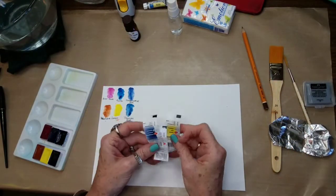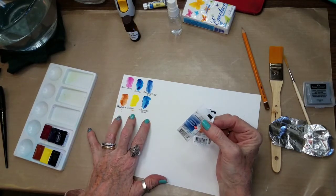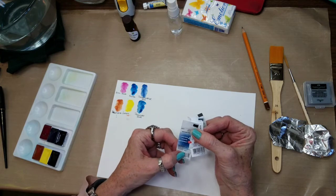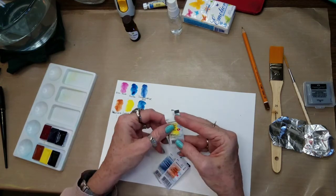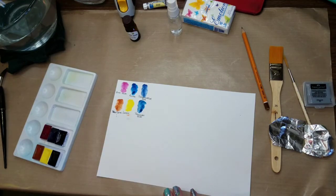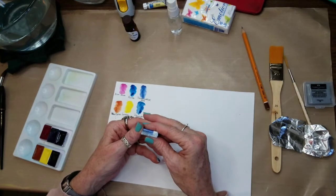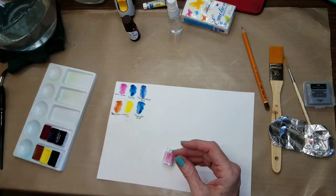If you are interested, these colors are very lightfast. These three are labeled level three, which is a very good lightfastness quality. The Prussian blue is PB27. The red ochre is PR102. Lemon is PY3. They all have a rating of three for their lightfastness. The indanthrene is also a three. It's PB60. Azure is a three, PB15.